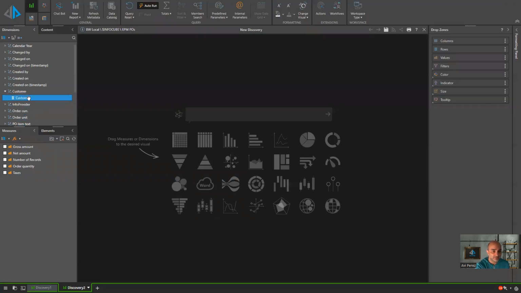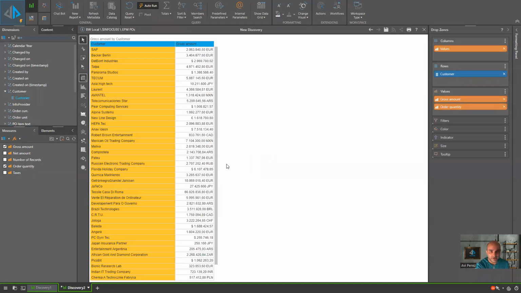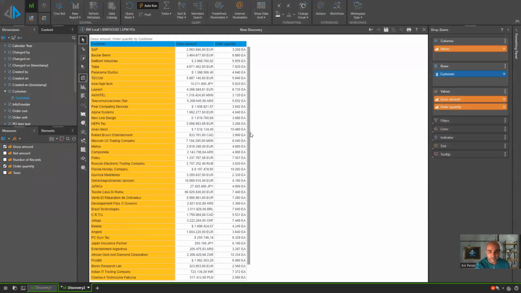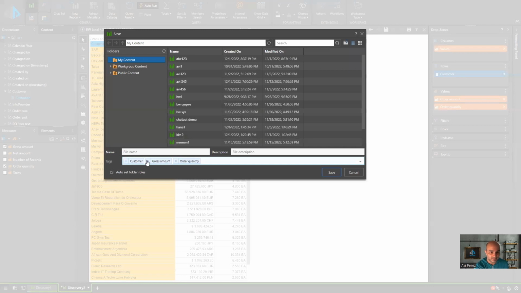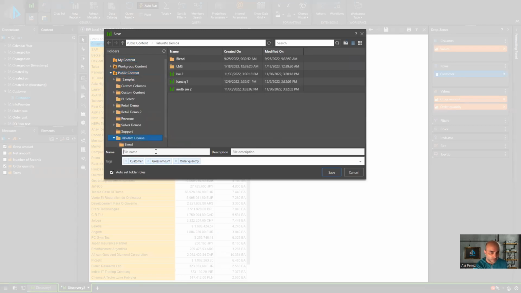And for instance, I'd like to look at customer data using just two simple metrics. So not the most exotic example, but an example nevertheless that demonstrates a simple query that I might want to run off SAP. I like what I see, so I hit the save button. I'm going to come over here. I'll save it over there, and we will call it BW customers.